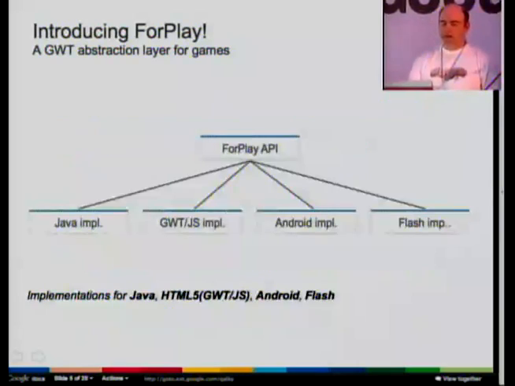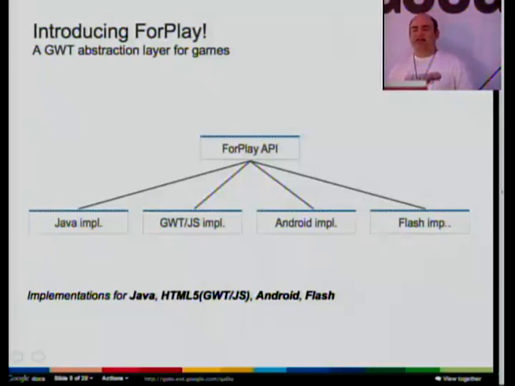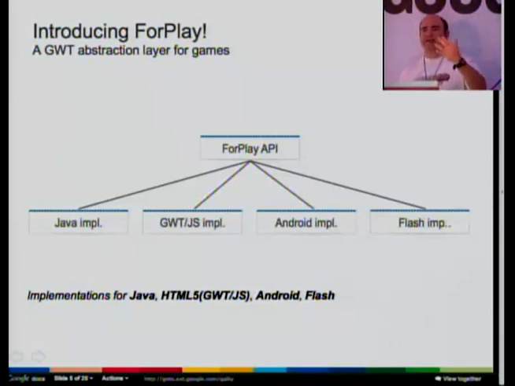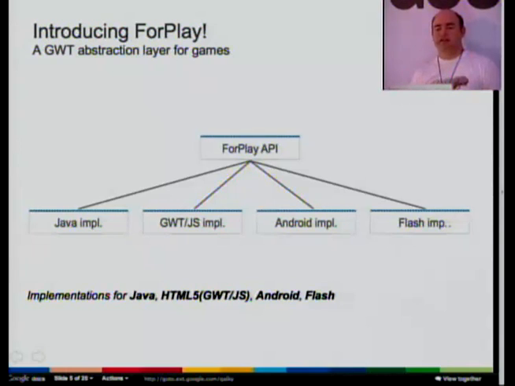Okay. So, as I mentioned, it's essentially an abstraction of Google Web Toolkit, and there are implementations for specific flavors of the games. So there's just a straight Java implementation. This is actually good if you want to just test it locally very quickly. It's got a very quick startup time, so you can quickly change things and then run it locally in the Java mode, if you like, to see the changes that you're doing.